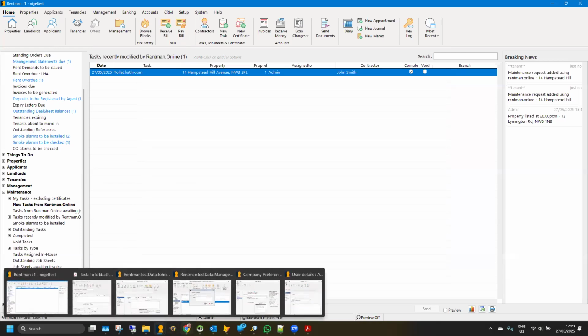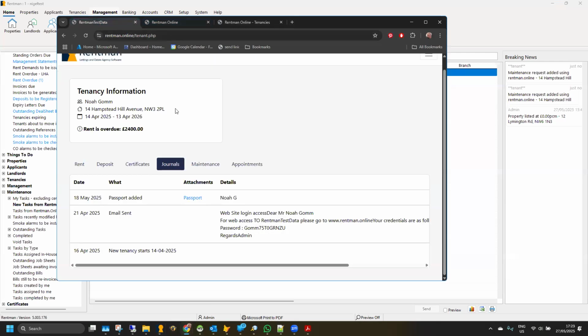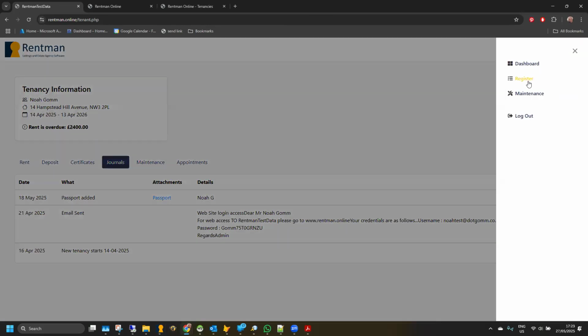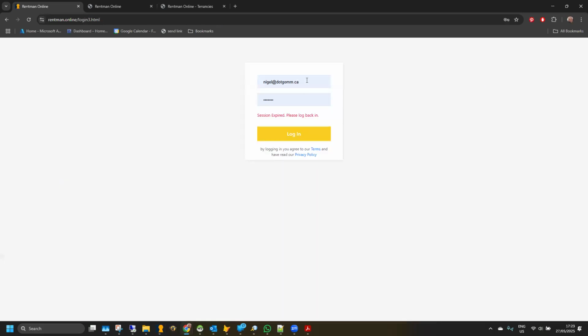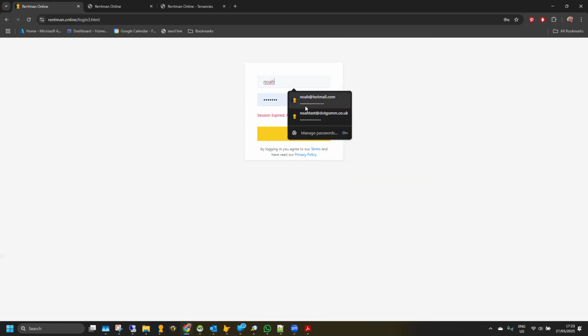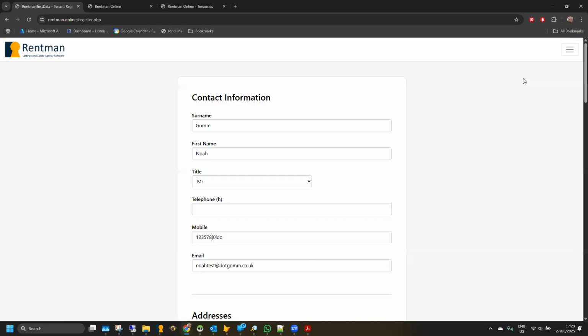I'm going to go back to where I was logged in before as this tenant, because what the new tenants can do is they can come up here and say register. I've timed out while I've been talking. So these new tenants can log in and say register.